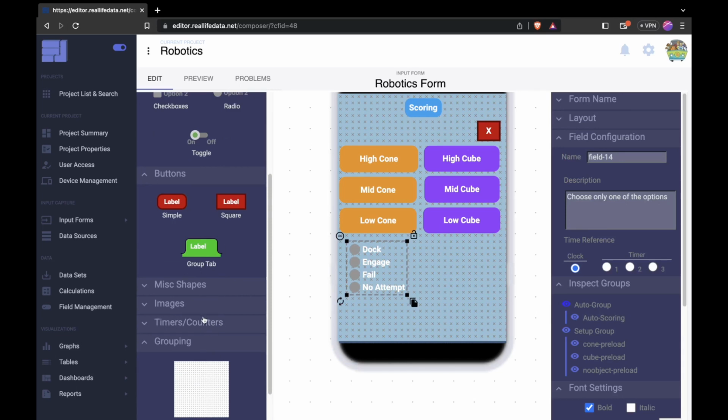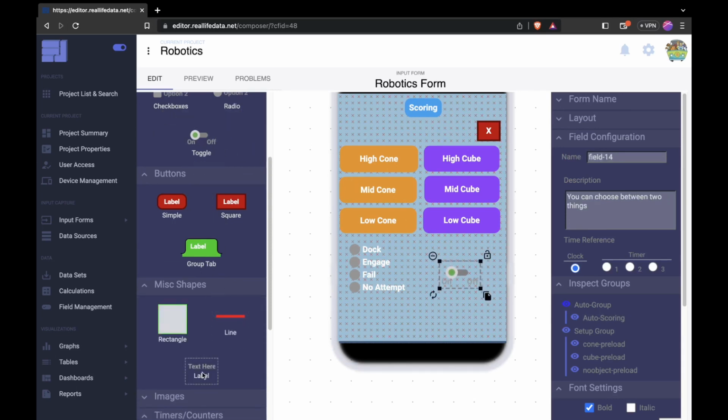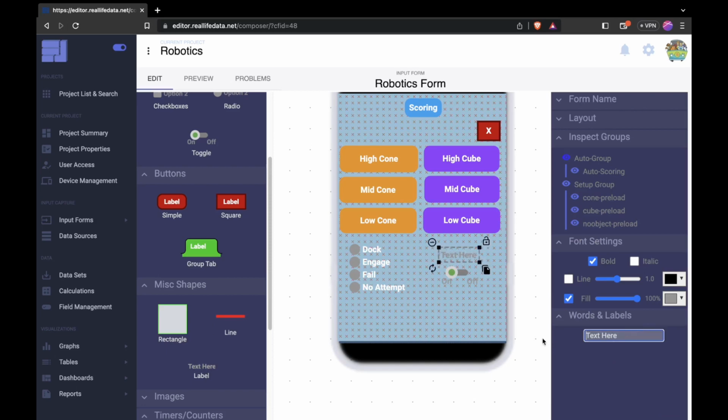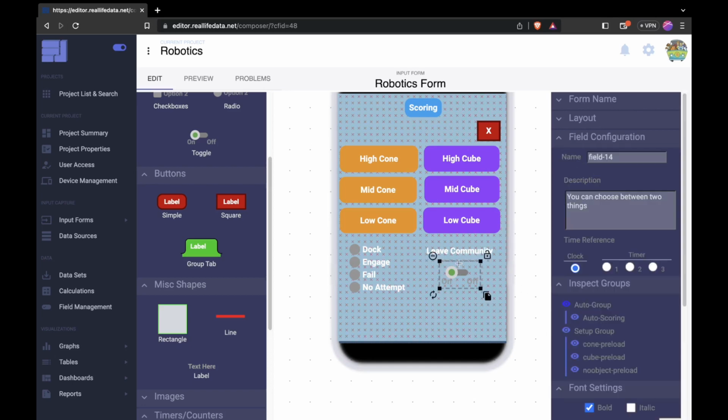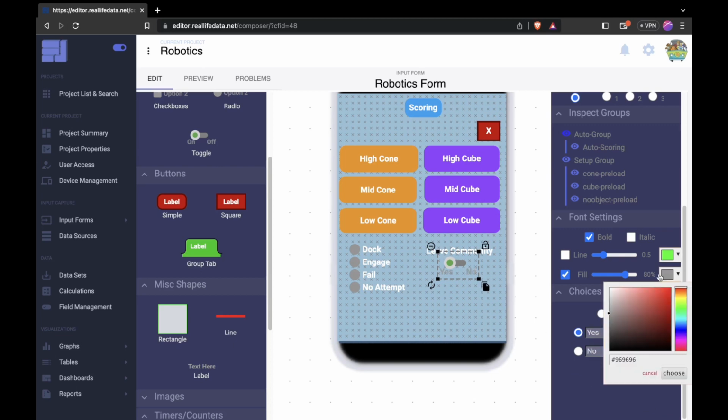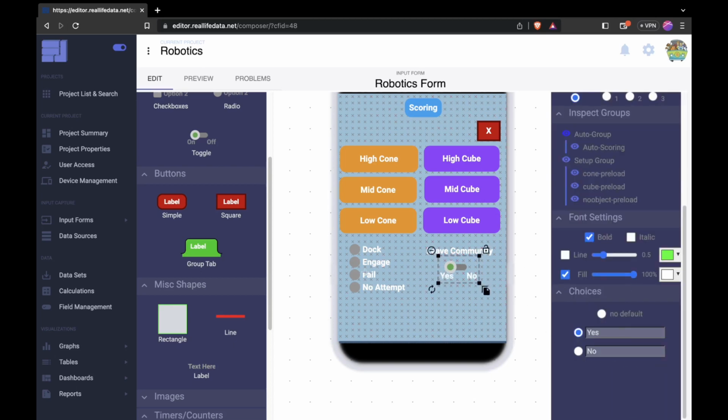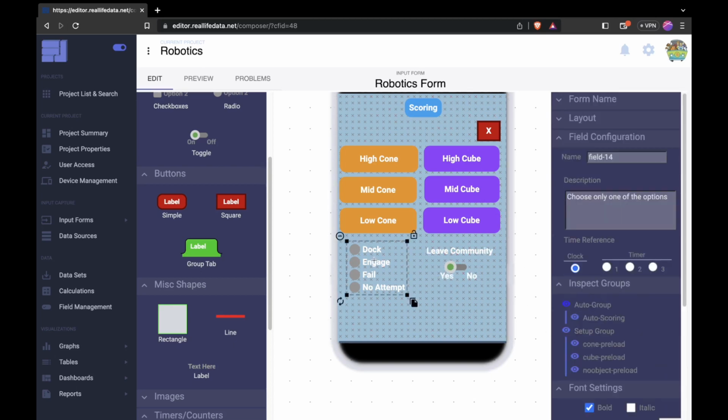And then we'll add another switch that will determine whether or not they leave the community, and we'll go into add text, and we'll just ask if they leave community. And then for your choices, you can just put yes or no. And then just to double check, we'll go back into these switches and we'll name them auto engage. And we'll name this one auto community.